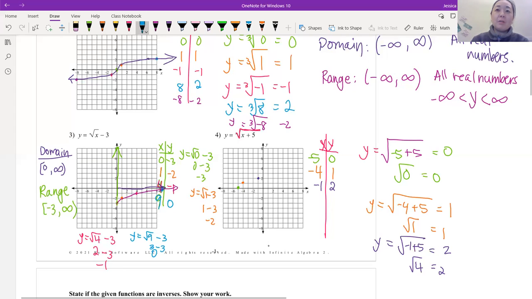And then one more. And so we want this to equal 3. So y is equal to the square root of something plus 5 is equal to 3. So we know that the square root of 9 is 3. So this whole thing has to be squared. The inside has to be 9, right? Because the square root of 9 is 3, right? So this thing has to equal 9, right? Because it's under the square root. And so what does it have to be? 5 plus what? 5 plus 4, right? And so that's going to give us that square root of 9, which is equal to 3. So here we go. So x has to be 4 in order for y to be 3. So here we go. We're going to go 4, 3, just like that. All right, and then we're going to draw in our line.